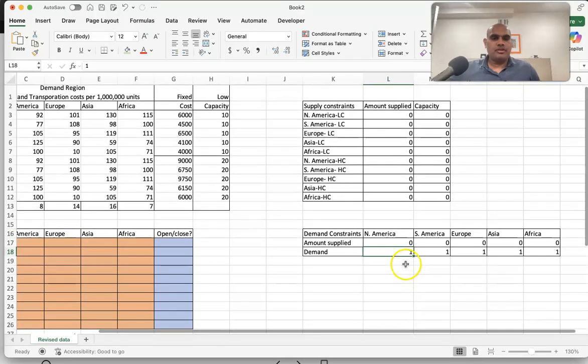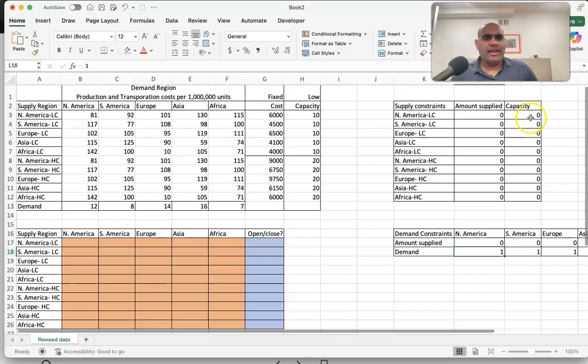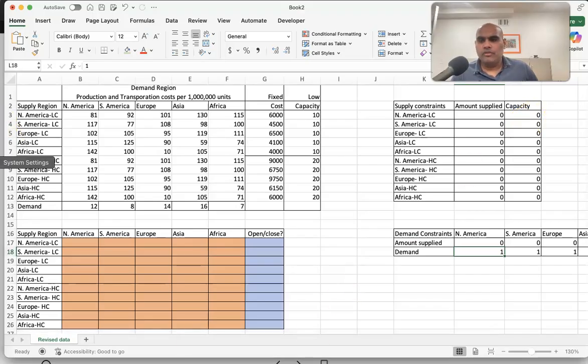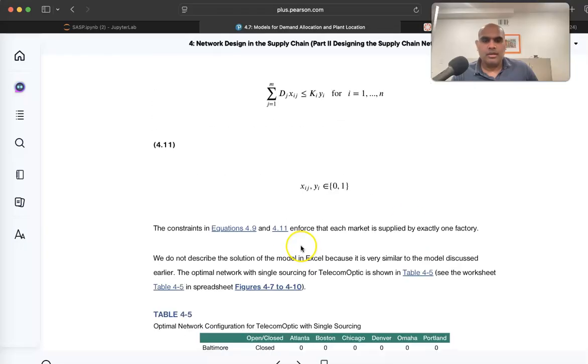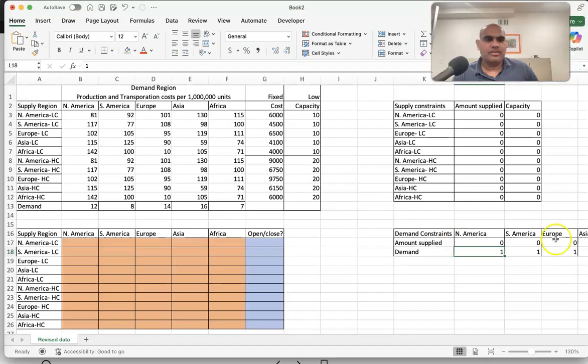Now let's look at the capacity constraint. Even the capacity constraint is going to be slightly different, though the right-hand side is the same. If you look at the capacity values, they are Ki times Y. So essentially, your capacity is either 0 or 10 or 20 depending upon low capacity or high capacity, right?